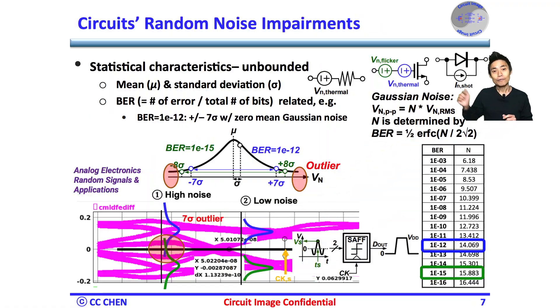Correct. From the earlier class, we will know the noise exists in a circuit inside a passive resistor, or active transistor, or any PN junction. For the random noise in a CMOS process, the thermal noise may be from the resistor and MOSFET, and the flicker noise is from the MOSFET.